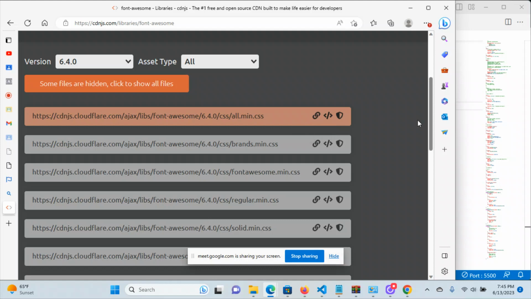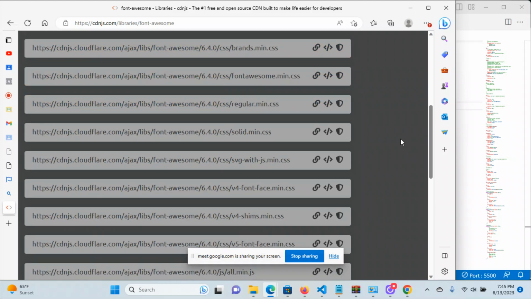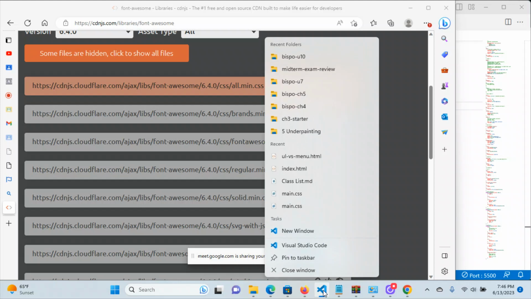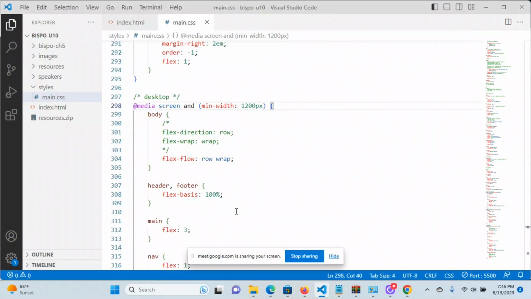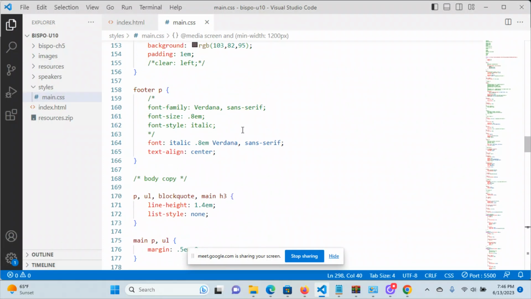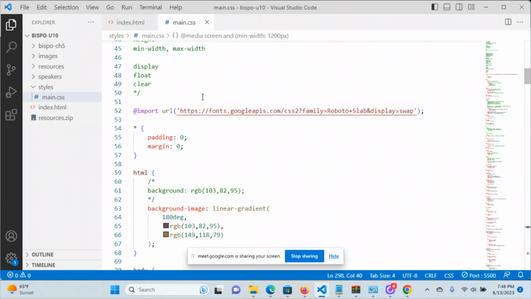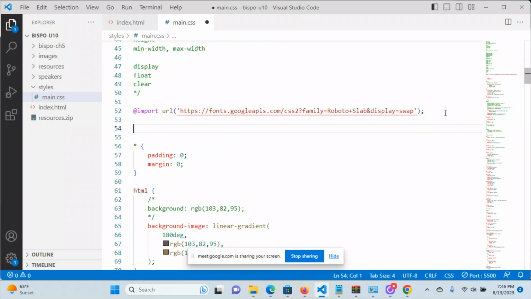If you just know that at some point, yeah, I only need brands in the future, that's going to be a smaller file and smaller overhead. But for now, if we don't know what we're going to be using it for yet, let's just go ahead and grab all, copy that. And I'm going to put that into the CSS here, all the way at the top, where I think we've got, this is where we're bringing in the Google font here, so I'll just put it right underneath there. This is another @import URL, and then paste that in.